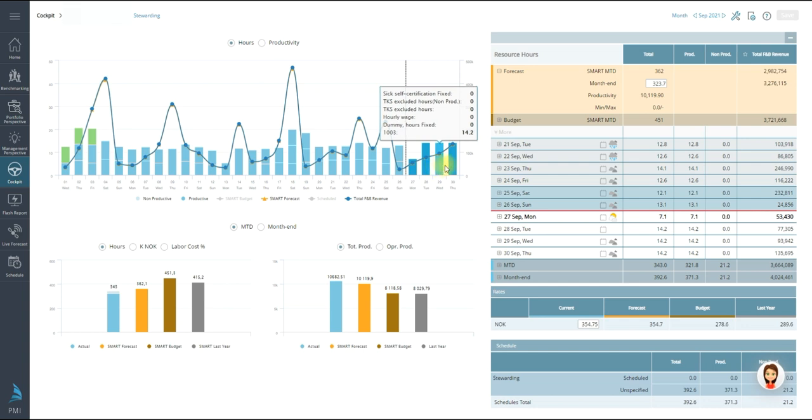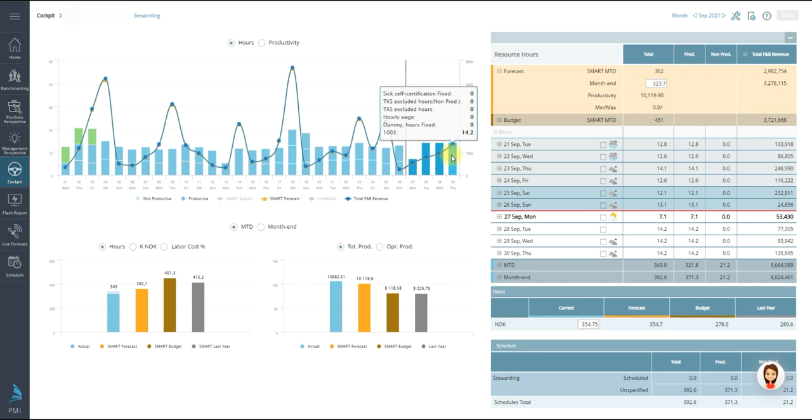The blue bars represent what is in the actual schedule. So how aligned are the hours with the smart forecast? Are there differences? Are there days that I am understaffed or overstaffed compared to the expected activity level from the outlets that are open? Could I move around these hours a bit so that I have the correct staffing levels when needed? A couple of minor tweaks here and there should be enough to get a better result, at least, to the end of the month.